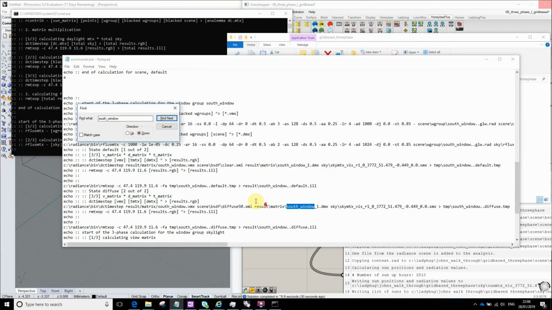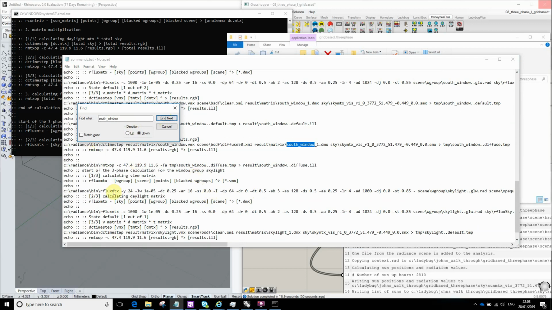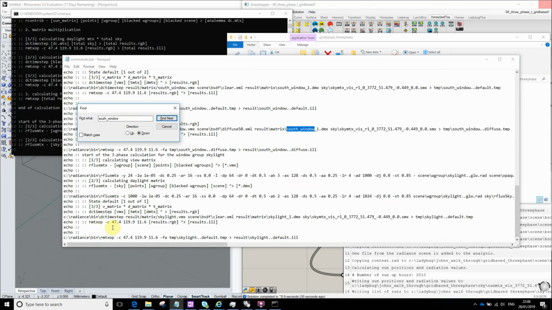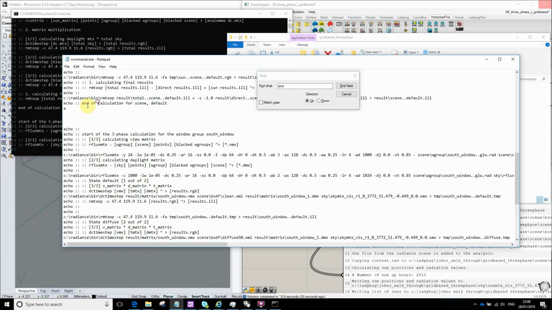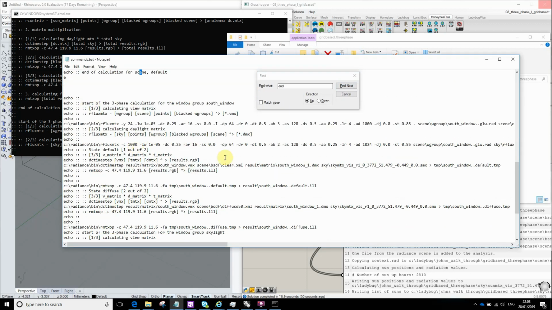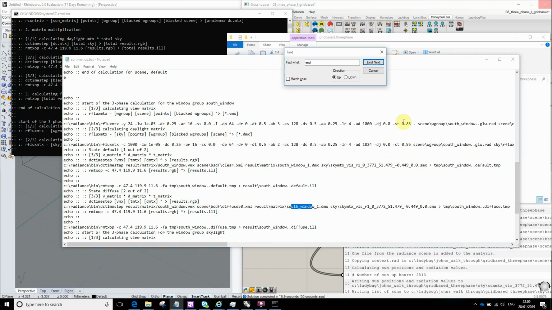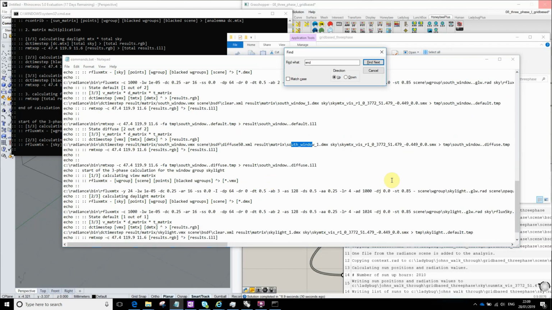Right, come on, you make my life difficult. End. Right, let me try that again and look for end. Basically, it shows you the start and the end. Is it not for the scene? No. All right, maybe it doesn't. Okay, south window one. And it's going to show somewhere for skylight there, right?